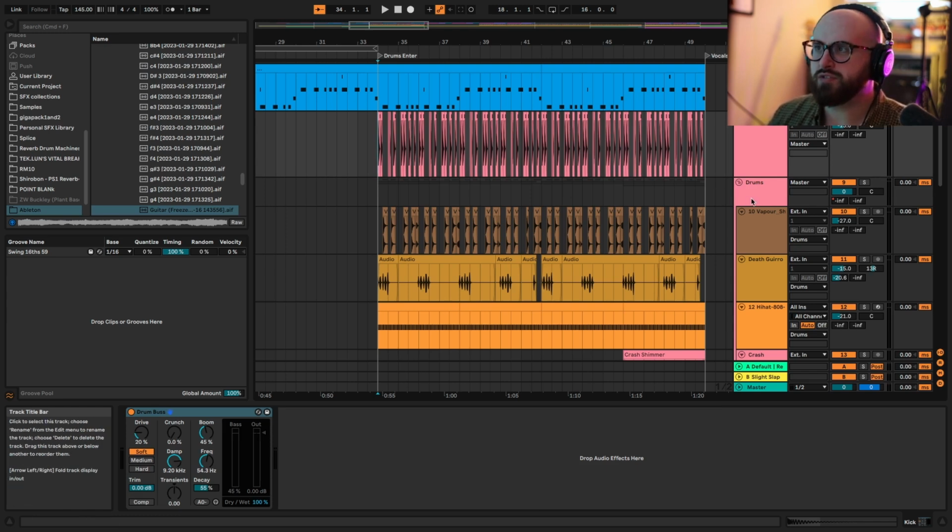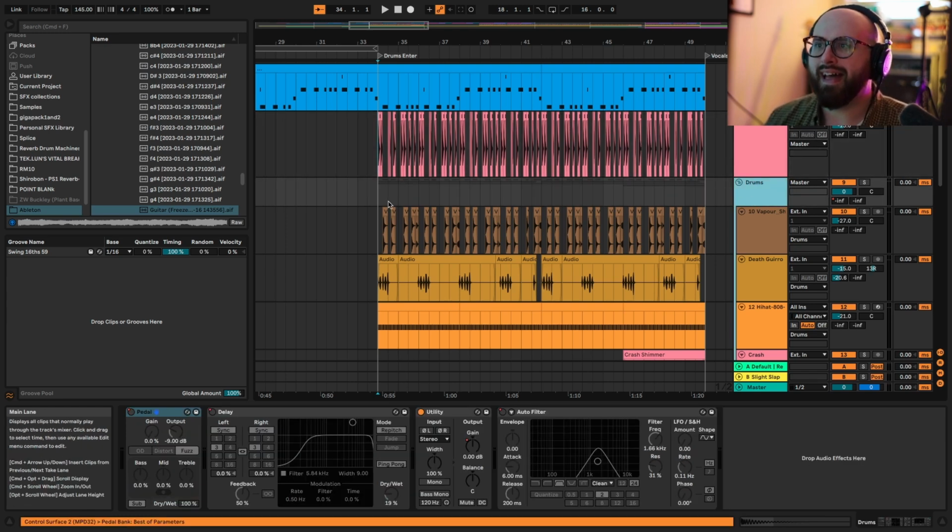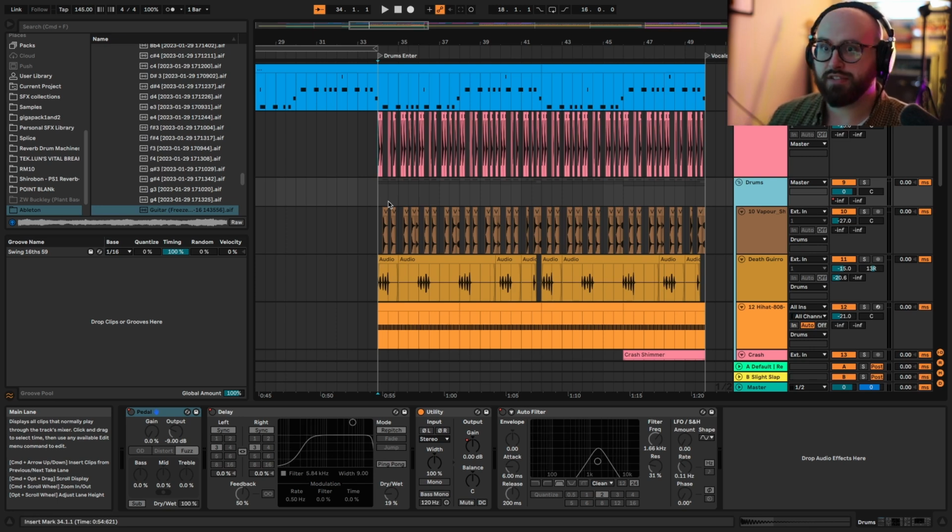But the rest of the drums, I slowly add delay and distortion, and there are sections where I do a little filtering. So if we solo both groupings, this is the drums when they first appear.